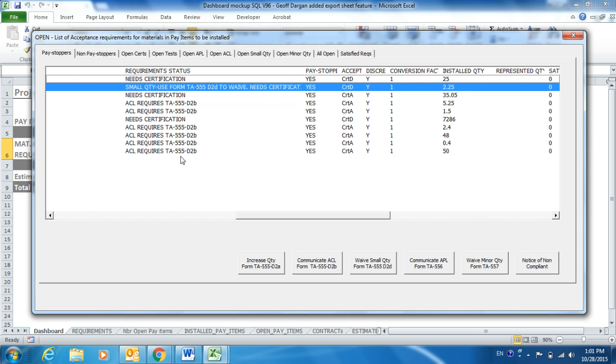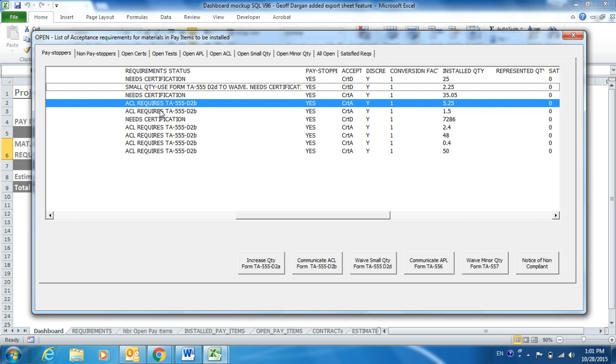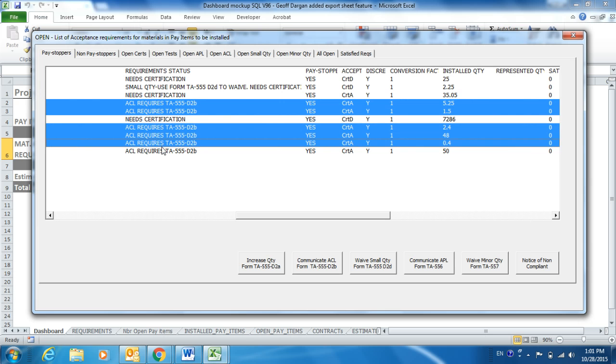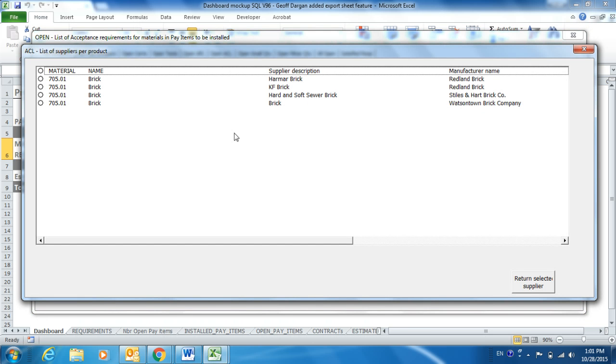So just as an example, if you click on those TA ACL materials, and then you click on this button, Communicate ACL. For every single material, you need to set which manufacturer is generating, which manufacturer is supplying the material.